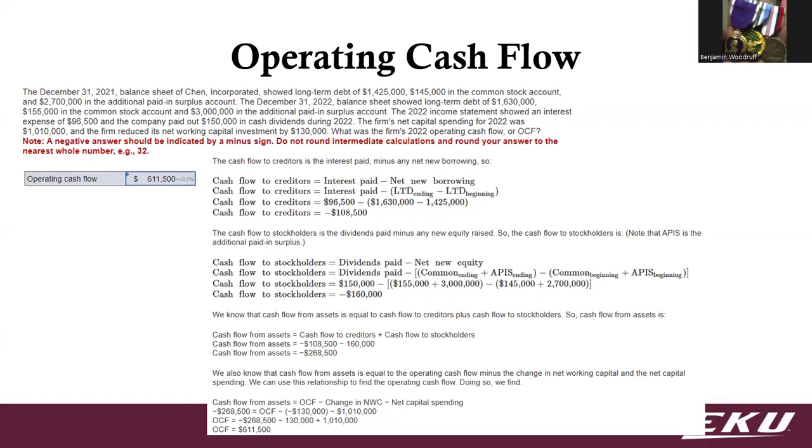So when we calculate what is the cash flow from assets, just like with accounting, when you learned about balance sheets, right? What has to balance? Well, it's the assets on one side, and then the liabilities, right? That's your creditors piece, because that's the money that you owe to the people you borrowed the money from, and then the shareholder equity, right? And that's where we get our cash flow from the shareholders. So we would have that same balance: cash flow from assets must be equal to the cash flow to creditors and the stockholders.